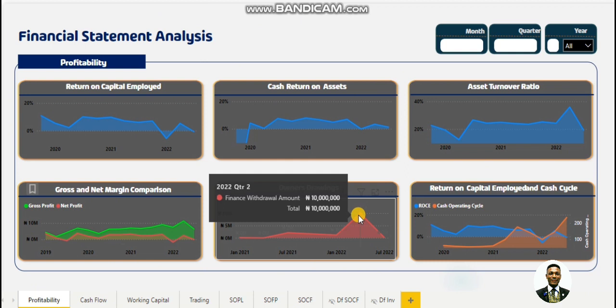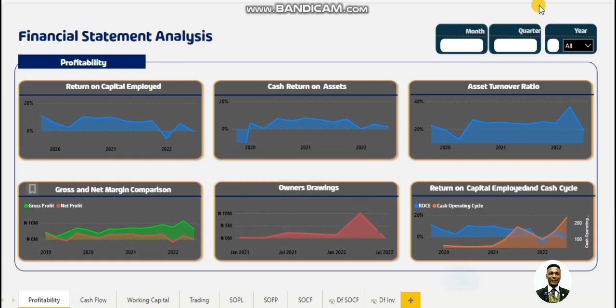You see your business suffering and struggling to gain footing, starting off, and then you are taking out a huge sum of money like this. So the owners of the business should be cautious of how they take out funds from their business, because this could seriously hinder the growth potential of the business. So this should be properly attended to.